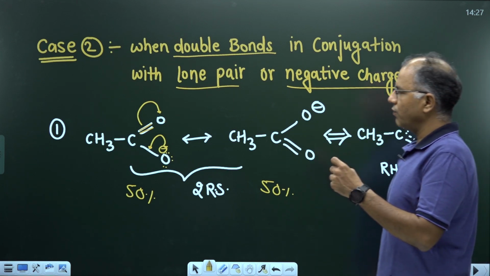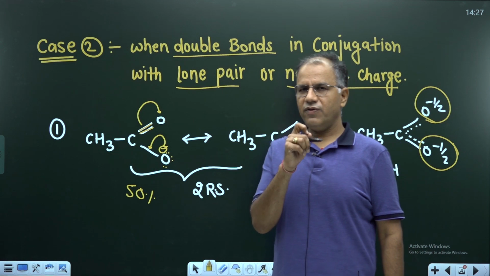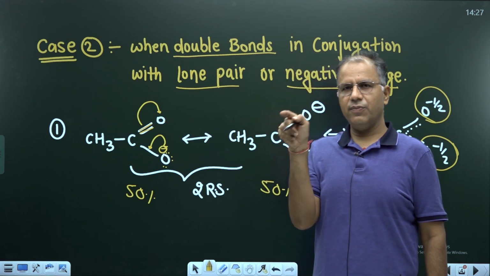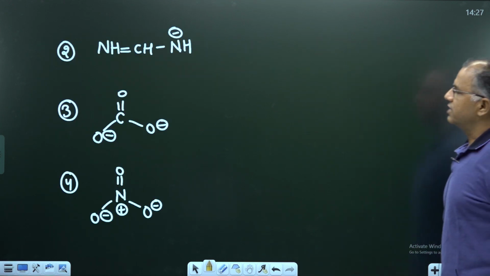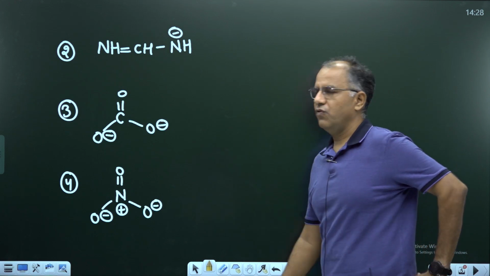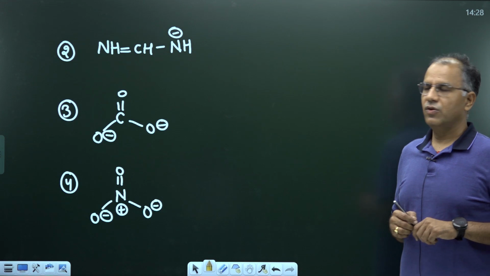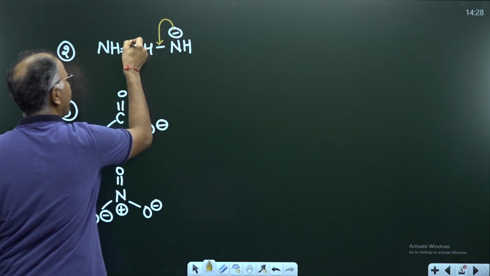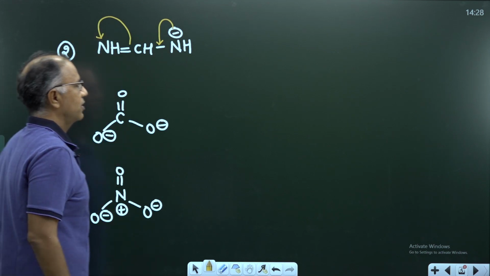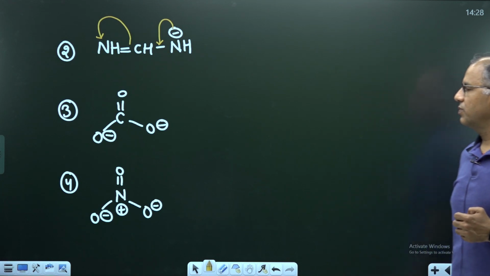What you have to do is move the lone pair, then the pi bond. In today's lecture, mainly we will move the lone pair, then the pi bond. Lone pair converts into pi bond converts into lone pair. Now let us try these examples, second, third, fourth. You have to draw the number of RS, then draw the resonance hybrid. Pause the video and try all these 3 examples.